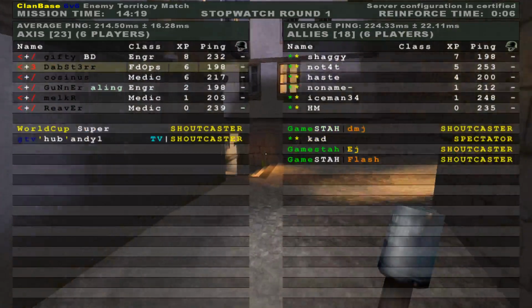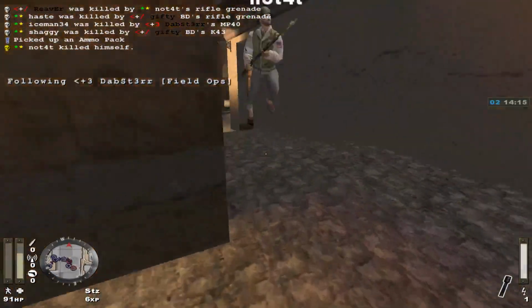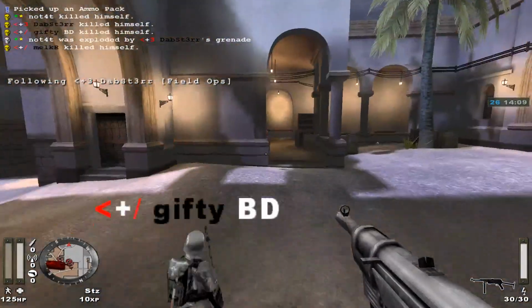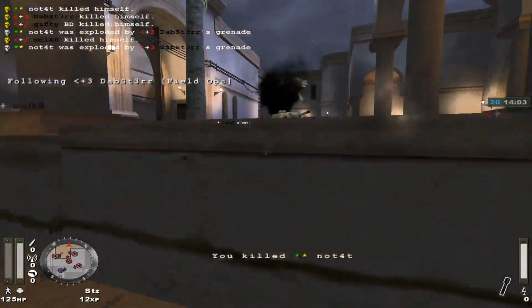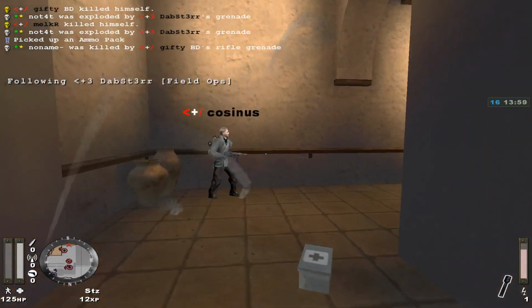Iceman 34 got a very quick grab on the tank right at the start. Got it about probably 10% of the way across before being cut down pretty quickly by the Axis. And it looks like they're just slash killing and setting up again as the Allies make a push now. Looks like a split push, 4 or 5 going down the long way or the side entrance, and Haste camping it up at the front entrance.